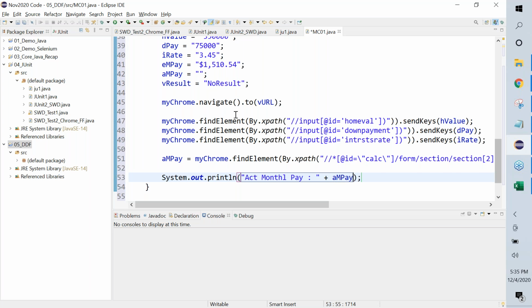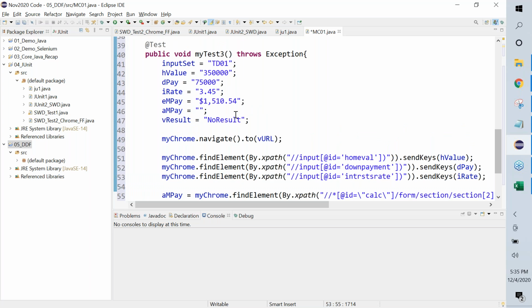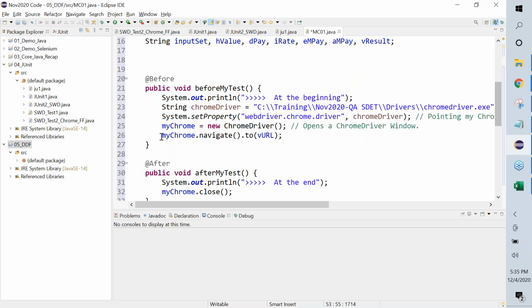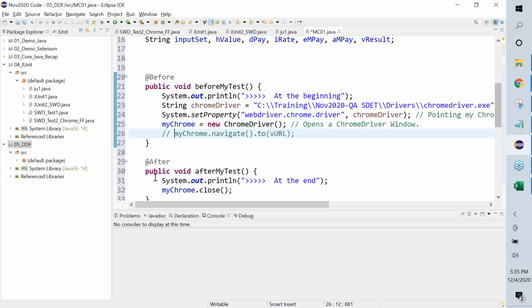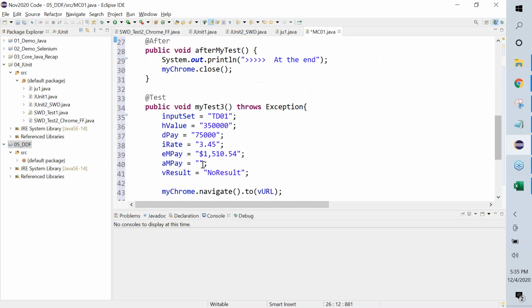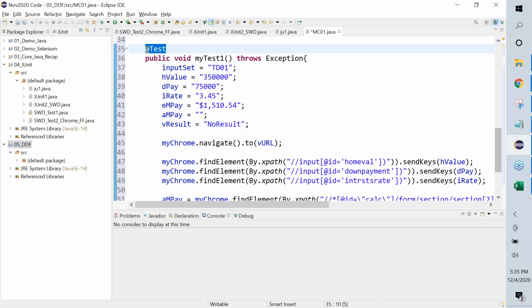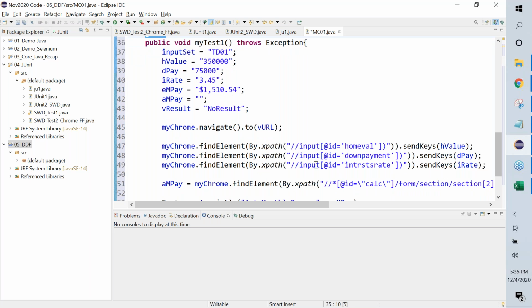Now all I have is a simple JUnit test case where it's going to go to a specific URL. In fact, this also I'll put it down. And then after the test, it'll close it. But in the test, and you can put any name for this, my test 1 or 2, doesn't matter, as long as it has our test annotation. We're navigating, we're entering 3 inputs. Oh, I didn't click on calculate.